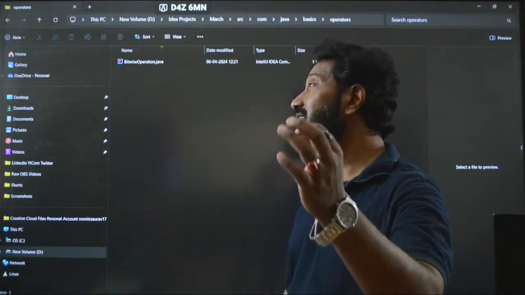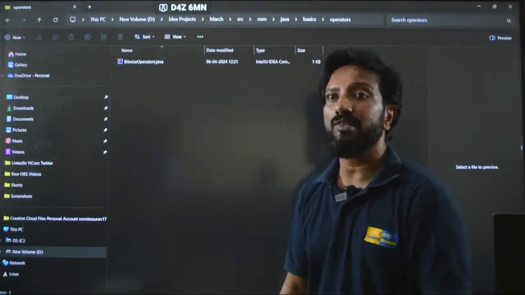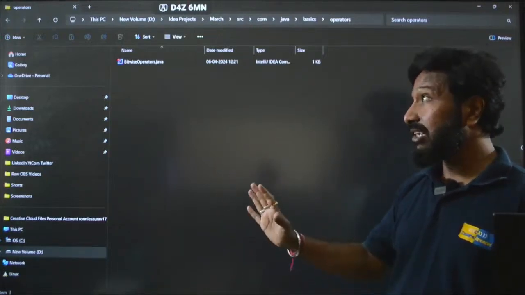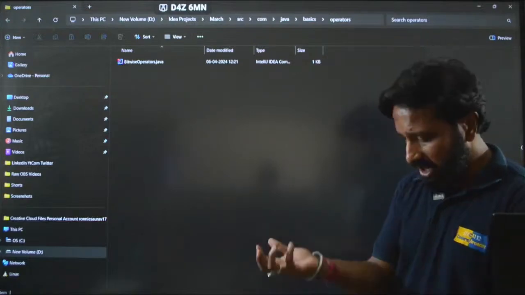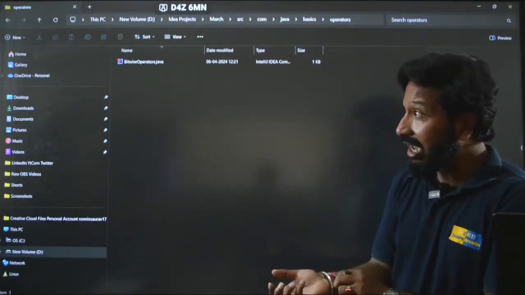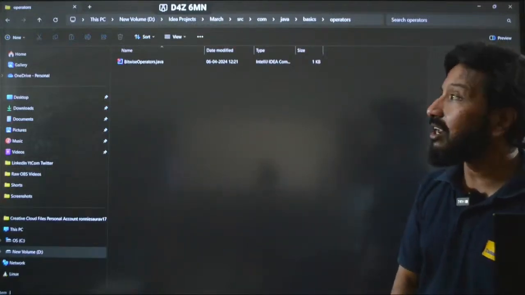So a package is just a simple folder in your system. Just because we are talking about a programming language, they are interpreted in such a way. Okay, please remember this, and this is a very handy question that is asked in interviews. Okay, so I hope you have understood this, guys. If you have any problem with the concepts that we are learning, and if I am going a little fast, you can just prompt me in the comment section. I will be very happy to help with those things.